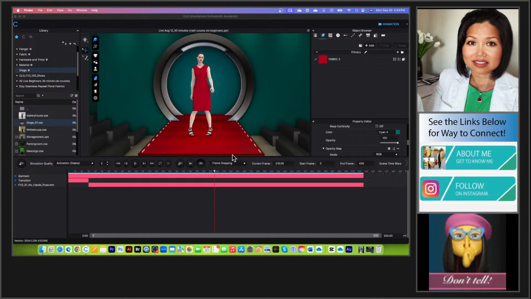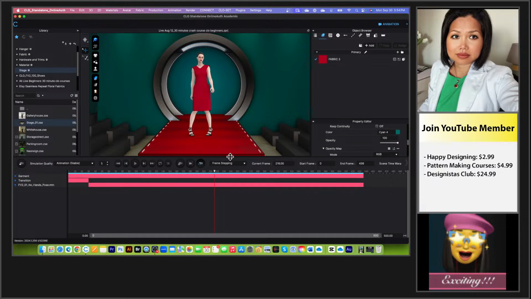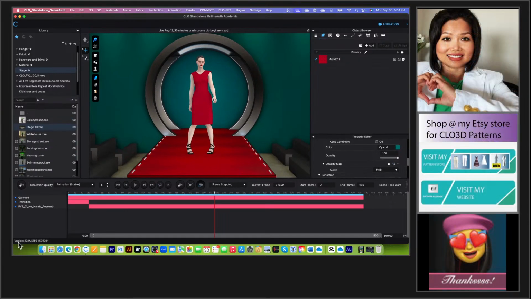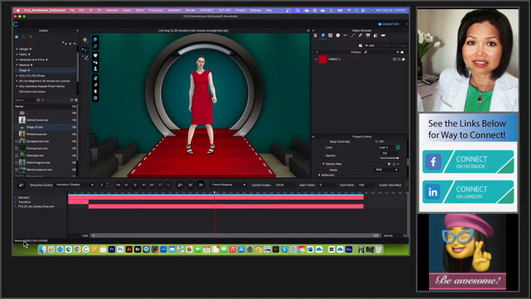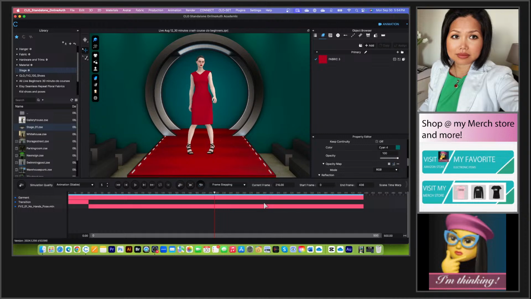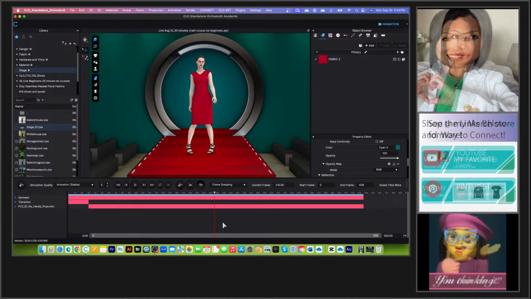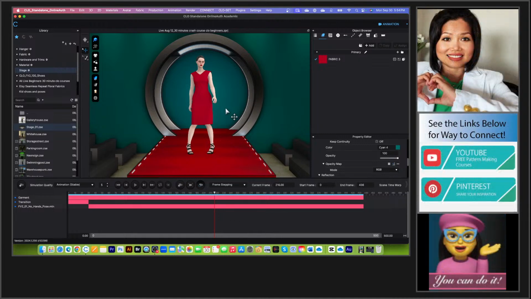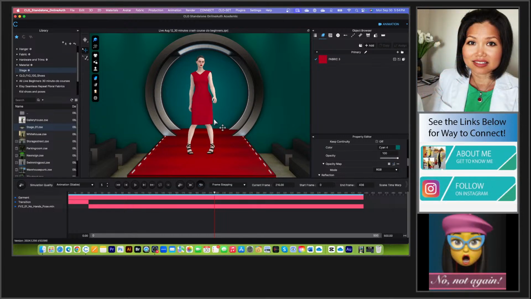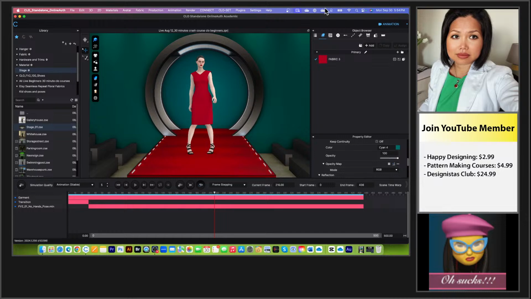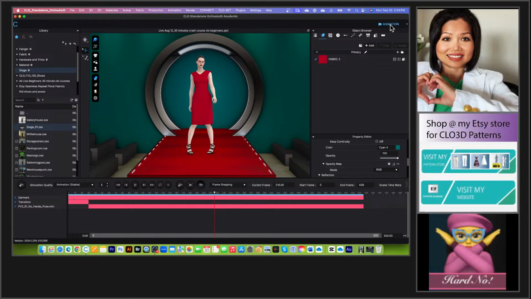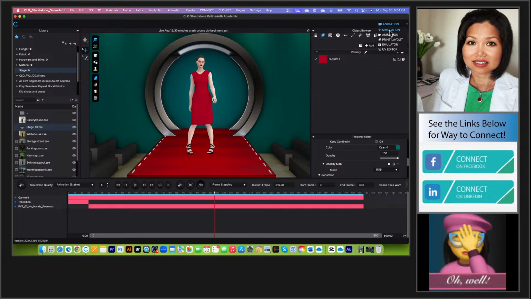Alright, so now this is a little bit tricky, but not as complicated with the latest version of CLO 3D. Right now I'm in the 2024.1 CLO 3D version. It allows me to change the avatar pose and everything back to normal really quickly and easily. To do that, let's go over here to the animation tab and come down to simulation.